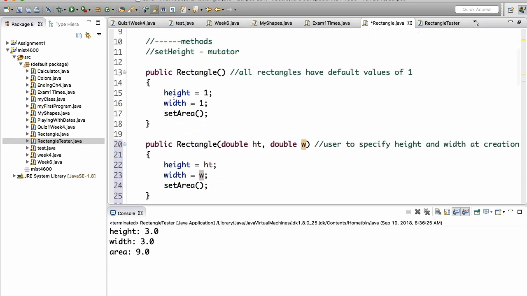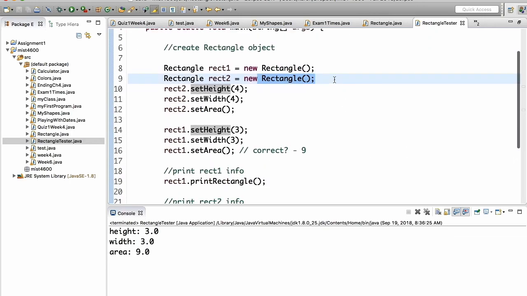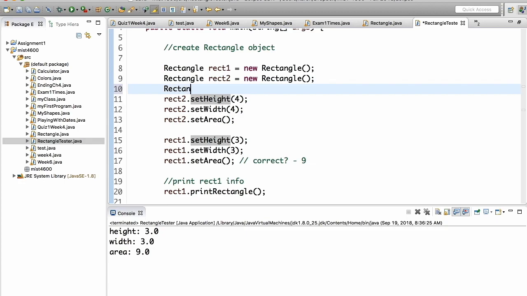Yes? Okay, so now if I go over into this class and created a third rectangle, I can say something like rectangle rect3 equals new rectangle. If I want to skip the set height, set width for rectangle 3, then I can pass in the parameters right now at creation, right here.